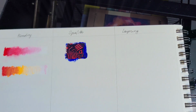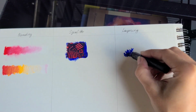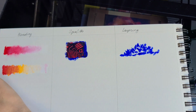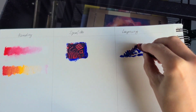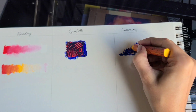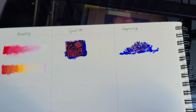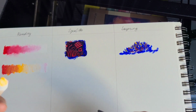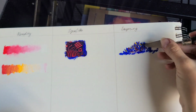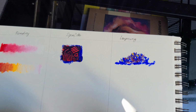And for layering, I will take some blue again, just do a very abstract drawing, just to see how it works together, layering darker and lighter colors one on top of each other, how they create these light mixes. And of course we can always take a palette knife and scrape a little bit of paint and apply it directly on paper, on the canvas, creating some effects and some flowers, for example, some highlights.